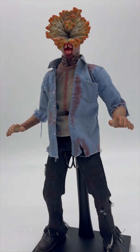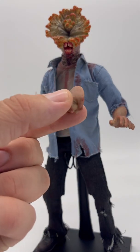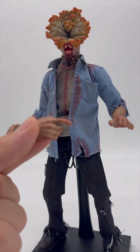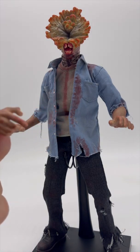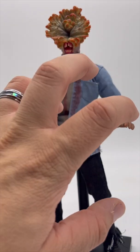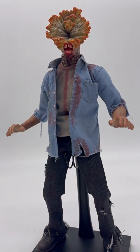And even the hands that it came with, they're really just generic hands that look like they were just spray painted over. So they weren't any custom sculpt hands, something a little more, I don't want to say sinister, but, you know, a grabbing type effect. But I'll take what I can get there.